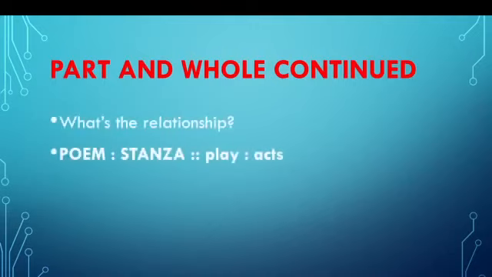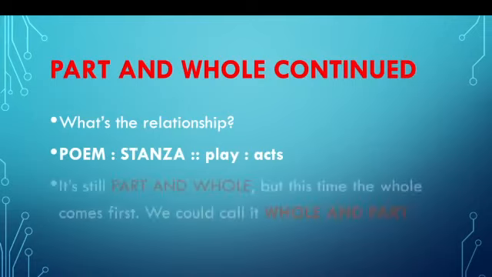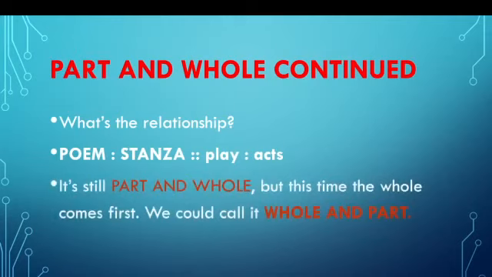So what's the relationship of this analogy? Poem is to stanza, as play is to acts. This is still the part and whole, but this time notice I've switched both sides, and this time the whole comes first. So we can call this one a valid analogy, and this one is the whole and the part. The poem is the whole piece. The stanza is a part of that poem. The play is the whole piece, and the acts are a part of that play.